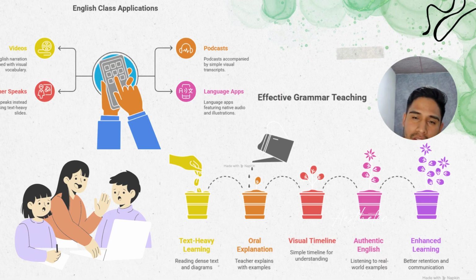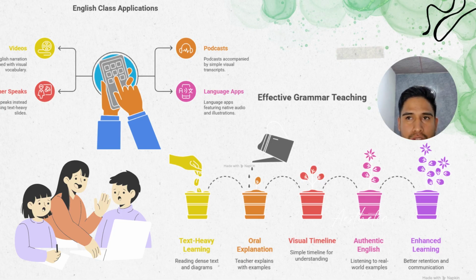Apps like Duolingo do this too: they show you a drawing and the voice tells you the word in English. And podcasts with transcripts and words: you listen and read English while you have visual support. The key is audio to explain, visual to support, not the other way around.